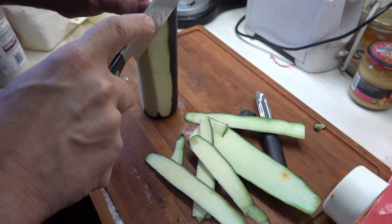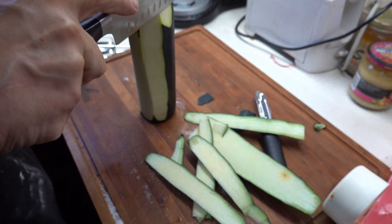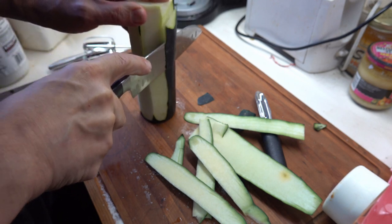Probably not how you're supposed to actually peel a zucchini, but it works.